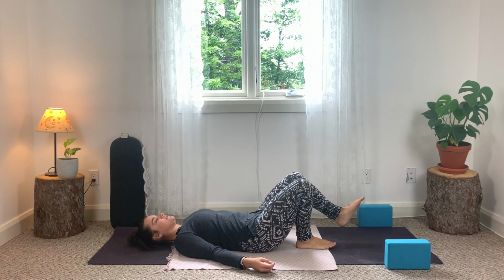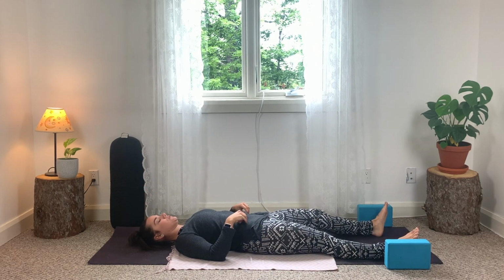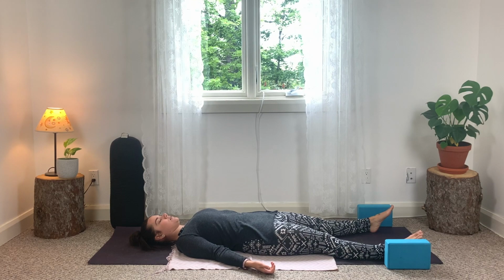Come into your comfortable shape for final relaxation. So it might feel good for you to grab a hold of that bolster if you have it, to position that bolster underneath your knees. Widen the arms, the feet, the palms open towards the sky. Cover yourself with a blanket if that would feel really good. Invite some softness to sweep across the face. And enjoy just a few moments of stillness.